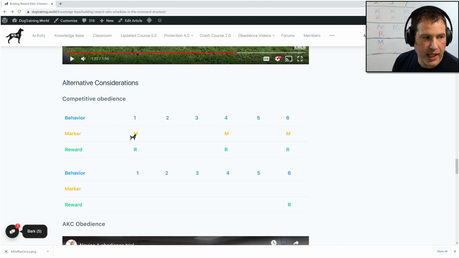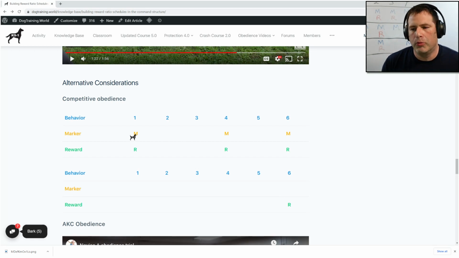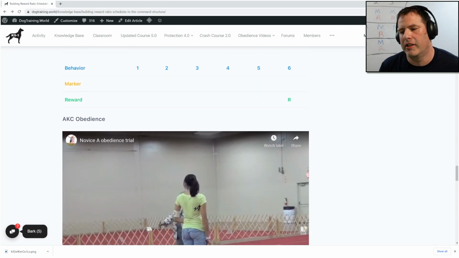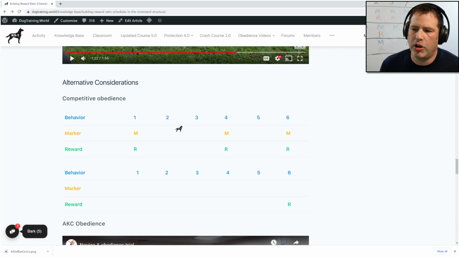And this is also why a lot of competitive trainers do use clicks and the word yes with their dogs, because it's more technical. They're not really showing emotion inside of the training ring. So this all has to get thinned out.